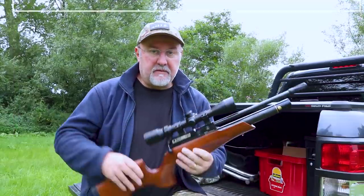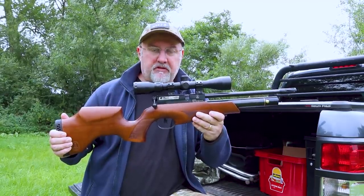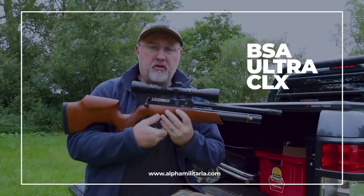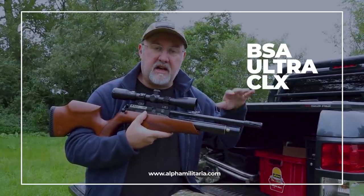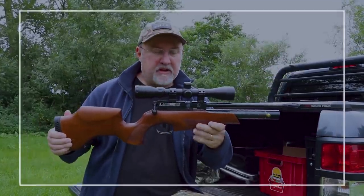Now then, we're talking about a rifle today that's come out relatively recently, and there are quite a few reviews on this, but we thought we'd throw our hat in the ring as well. It is the BSA Ultra CLX. Now, we've done an awful lot of reviews on top-end PCPs and also entry-level PCPs, but we haven't done a whole lot on the mid-price range. So that's what we're doing today.